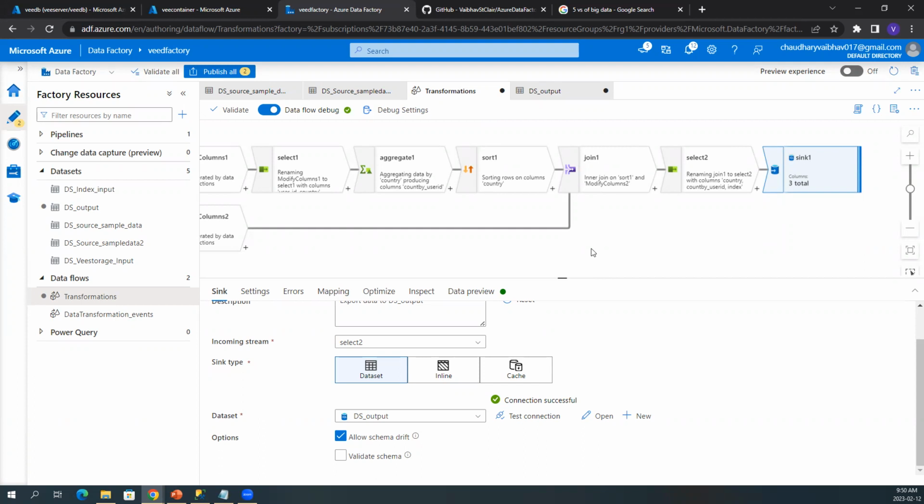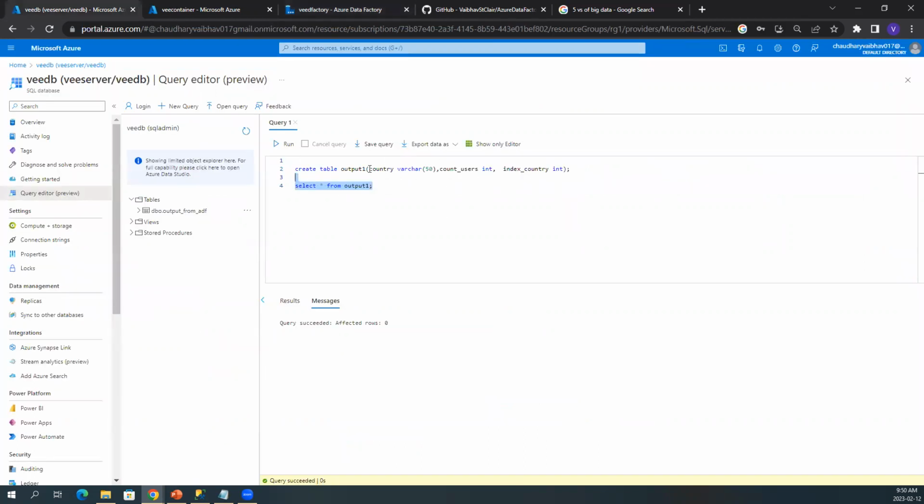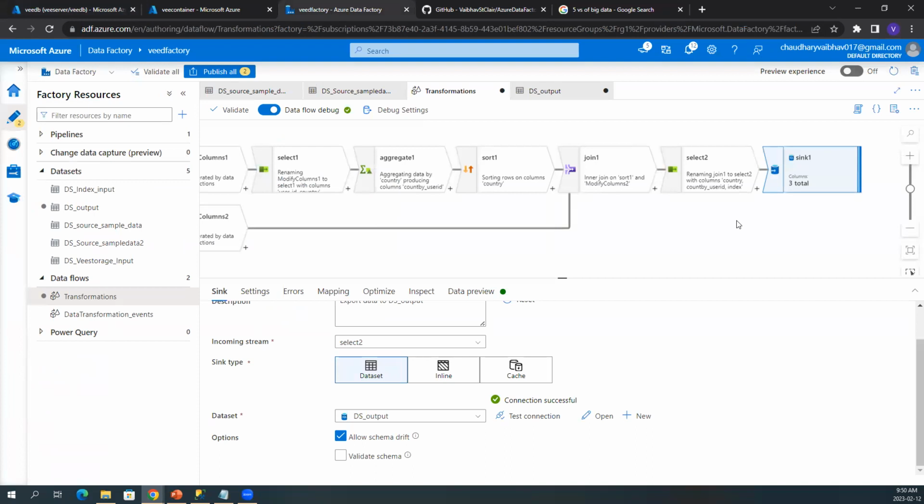Yes, Piyush, it's an excellent question that you have brought up. Why do I need to specify the schema, right? Because the data factory is going to take care of it. The thing is, inside the SQL server, I should have some kind of a table wherein I'm inserting the data set.